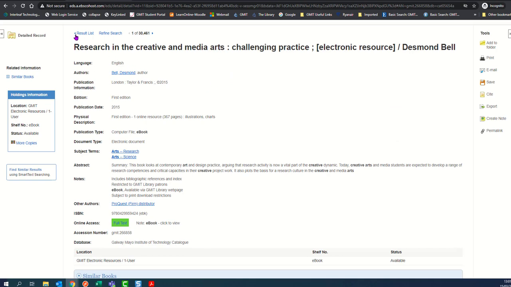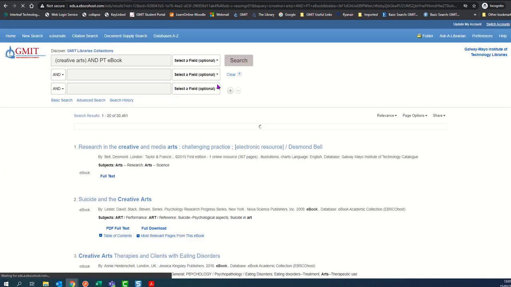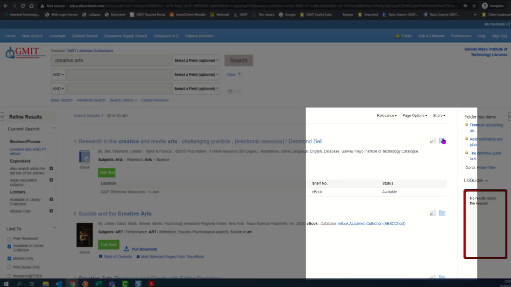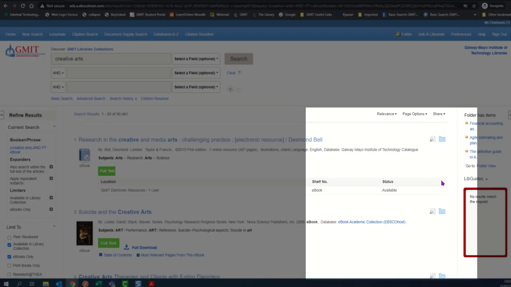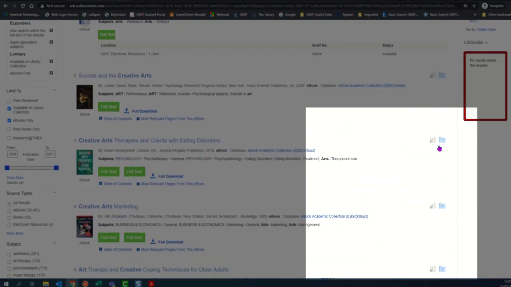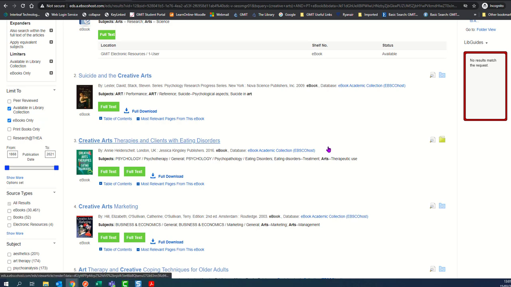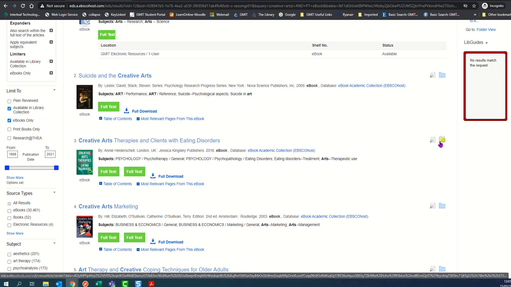Closing out that tab there and going back to the results list. So you can also add these books into your own personal folder if you want to keep this, again, if you want to come back to this ebook. We don't have time to read it now, but this will be useful to me, especially if I'm doing a dissertation or an essay on this topic. So I'm going to save it.